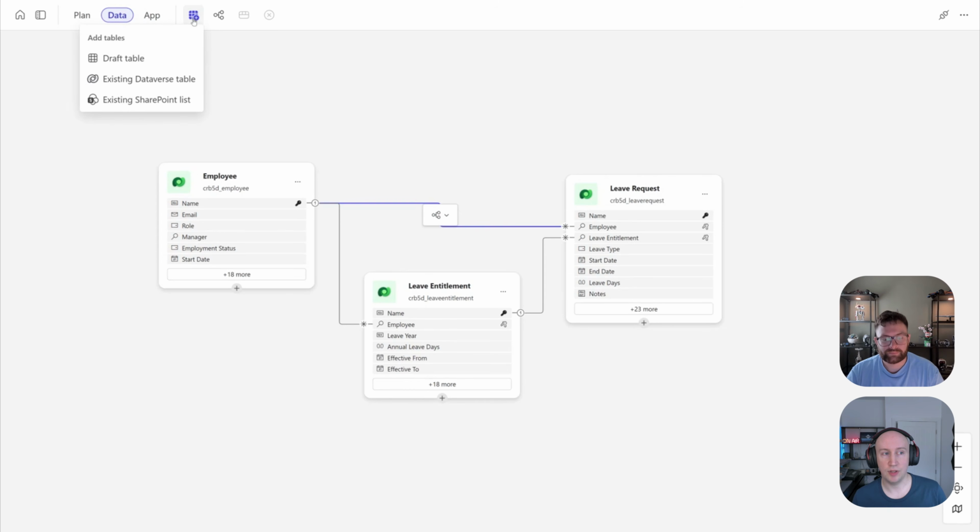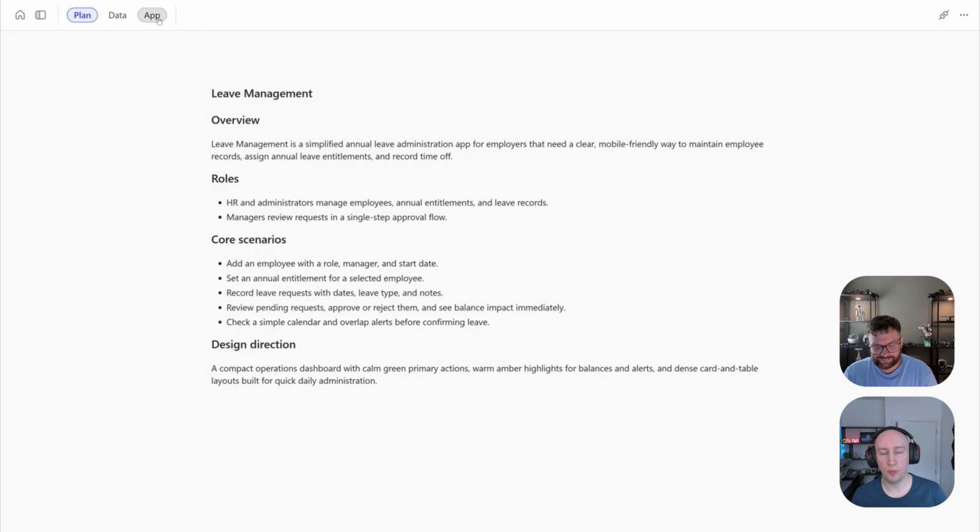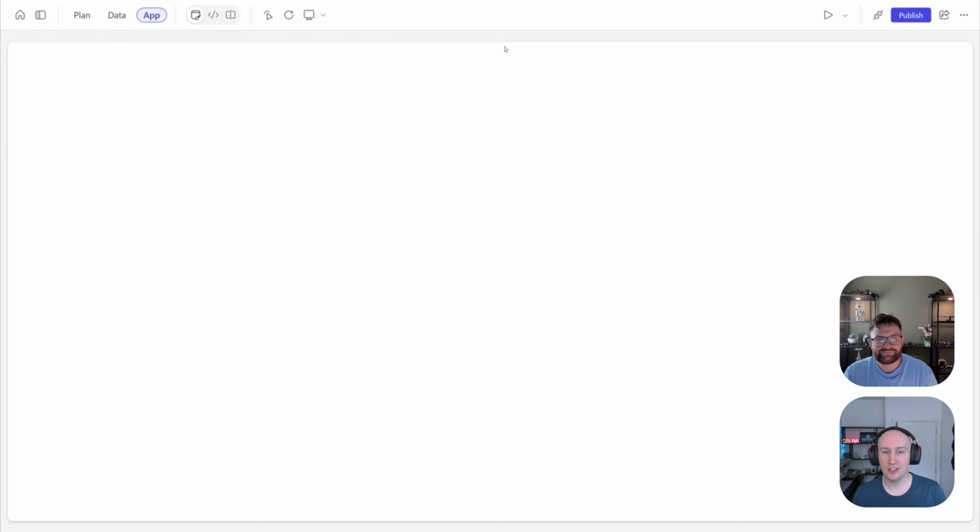And adding a table, of course. So you can draft a table, you can add an existing Dataverse table, which is what we were talking about with the limitations. But you can also add an existing SharePoint list. So that's where it gets very interesting with that conversation about, I have a Canvas app that's linked to a SharePoint list. I want to upgrade it. This is going to be that path. Change it to a Vibe app, create a Vibe app from scratch, which is a code app essentially, and then bring through your existing SharePoint list. And there you go. You have an app that is way more performant and way better so quickly and so easily.